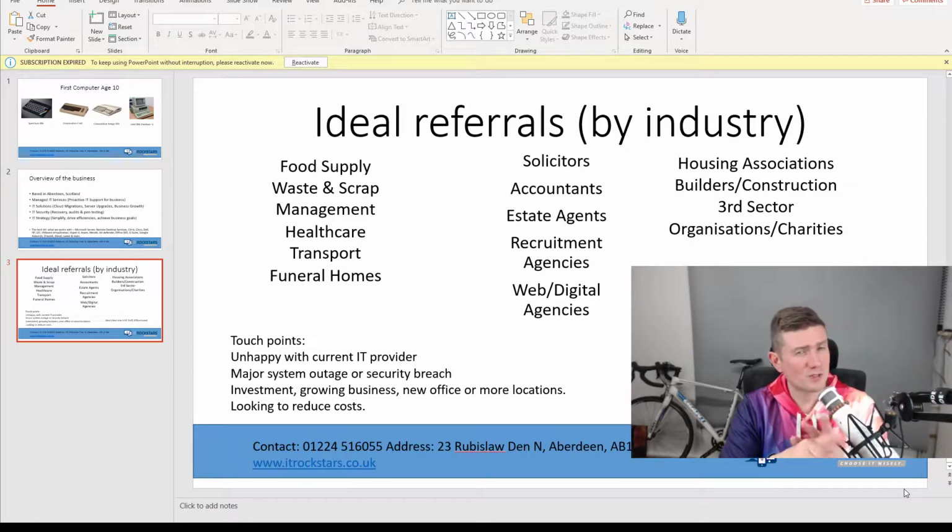Now, who in those companies? Well, again, you probably know this. It's your client base. Just look at them. It's usually the business owner, the managing director, or the CEO. It could be the office manager or the financial director that are making the IT purchasing decisions. So they're the ideal people that we need to connect with. Where do we do that? We do that obviously in LinkedIn.